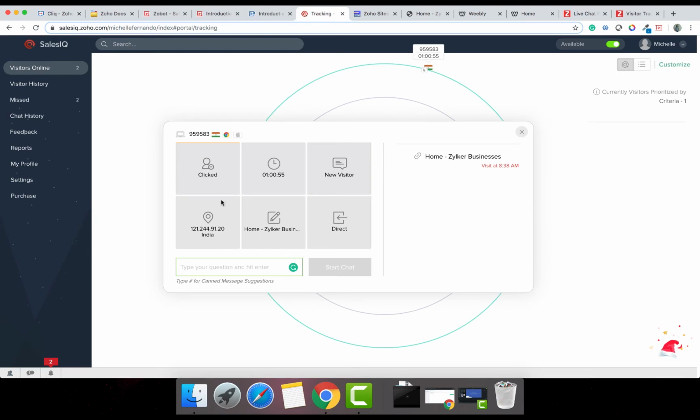All right. So let me show you this one as well. So this is another visitor. He has an ID, and this visitor has clicked on the widget. He's also a new visitor, and he's on this page. He's on a different website or a different page, and he has also landed directly. So I can track all of these details pretty much inside the tracking window itself. This is basically getting a clear picture of who your customer is even before you start a conversation with them.